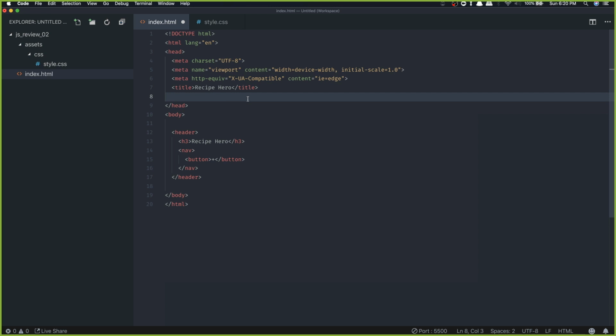Keyword being link. I'm just going to do link tab, right? And that gives me a link element. It already has the relationship set to style sheet. So link just lets you pull in different kind of files. So we tell it what file it's going to be. This is going to be a style sheet, and then I link to it here. So what's the path that I need to add here? Who can tell me the path to that CSS file?